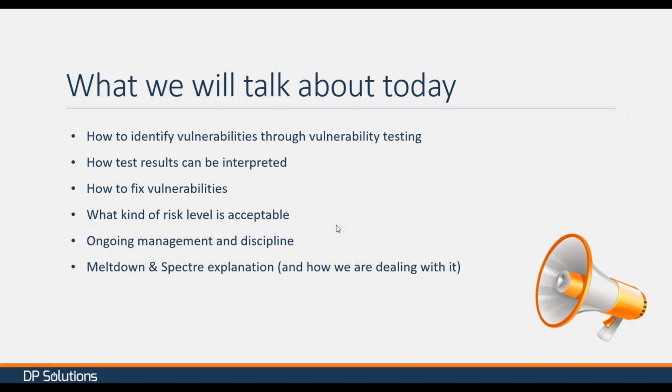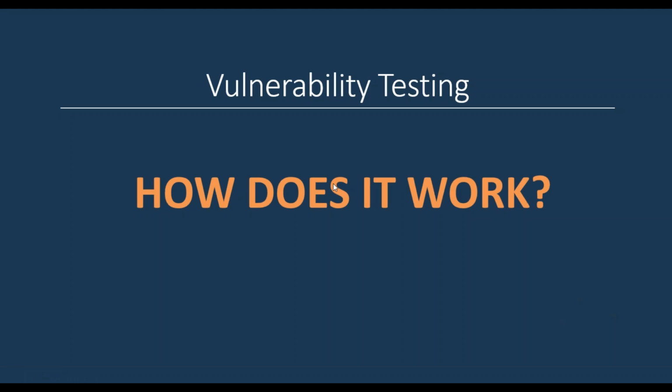I decided to put a little carve out specifically on Meltdown and Spectre. I don't know of the people on the line who's really interested in this, but obviously this is big news. It came out a couple weeks ago about this flaw with Intel processors. This is a hardware flaw with a software solution. So we're going to talk a little bit about that probably towards the second half of the webinar today, and how all these ideas vary in application. What we do for one organization varies to another, and we have to keep all of that in mind. And then any other considerations, and of course questions and things like that.